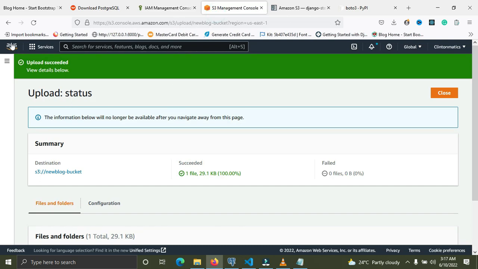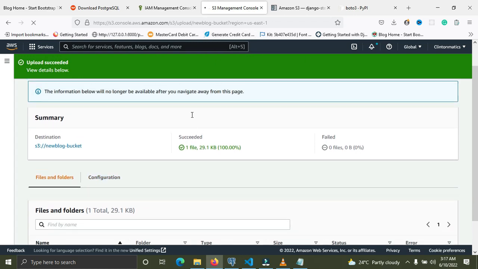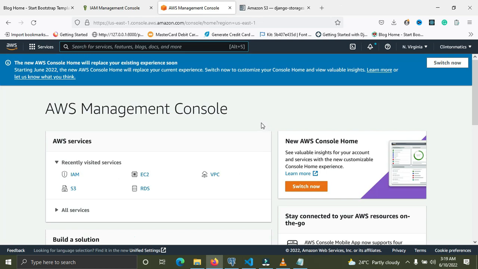On AWS, click on the logo so you can get to the home page. I want to show you how to get your bucket name. For me, I have several buckets for different projects. I'm going to show you the bucket we created. The bucket is called new blog bucket. Understand? This is taking quite some time to load.